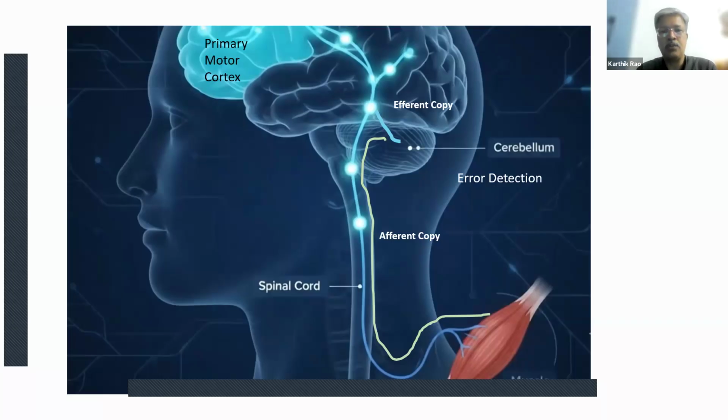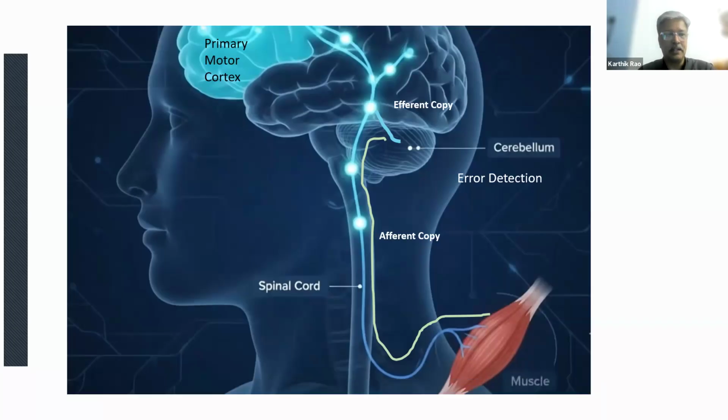And then the cerebellum is going to feed this information back to the primary motor cortex and say that last time you had given 30 units of command to the muscle to hold this water bottle, and the muscle was trying to hold it and it was not sufficient, it slipped off, and so this time you have to give 50 units of signal to hold the bottle firmly, right? So that is the learning. A key component to this learning is the error detection, and this error detection can happen only when the cerebellum has both pieces of information and can compare the intended movement versus the actual movement.